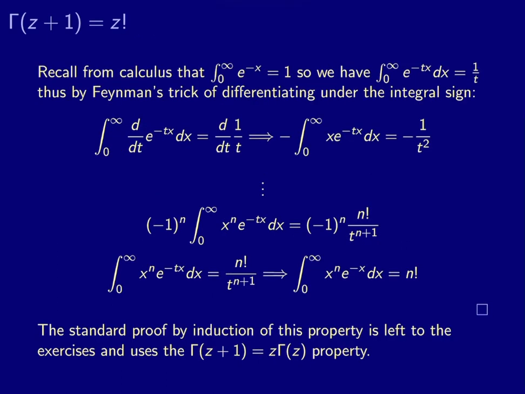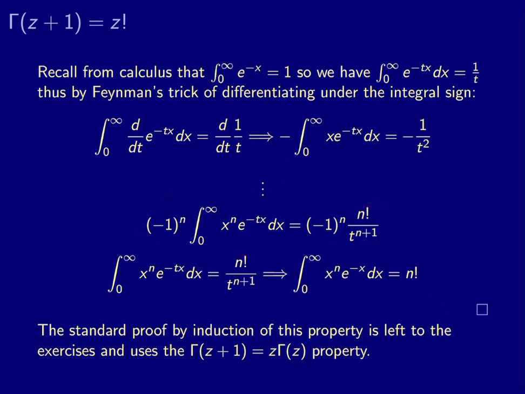So Feynman's trick is just to differentiate under the integral sign. And to show you how that works, we're just going to look at the main result of the gamma function. This guy right here. And you'll recall from calculus that this integral equals 1 over t. You can verify this just by doing integration by parts. And you should do that if you don't remember this result by heart. Now, here, if we differentiate with respect to t, we get this guy.